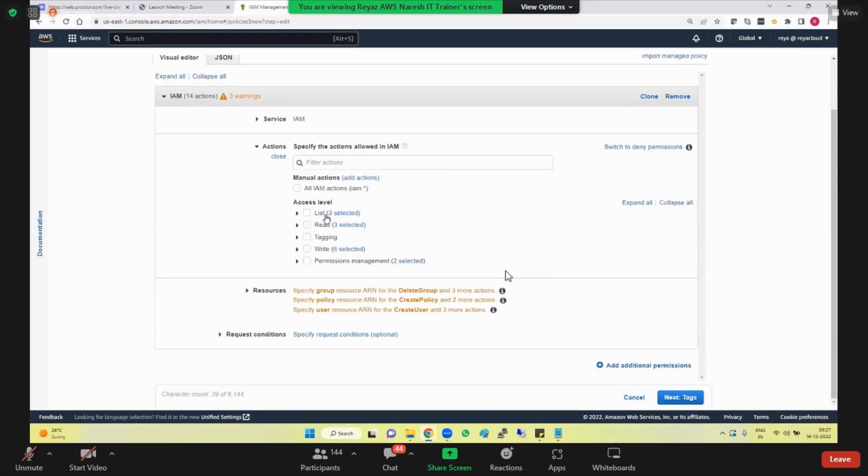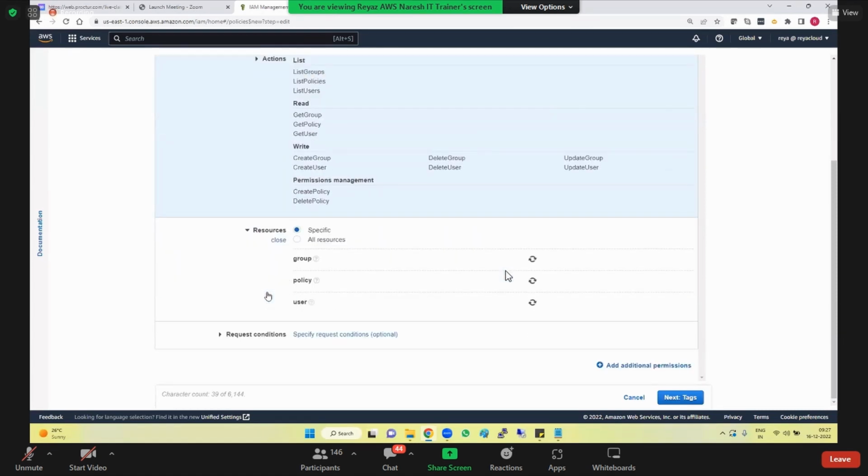So now we have selected the users, groups, and all. Guys, these permissions are for everyone. Like, let's say you are creating a group. What group? You can create any group or what kind of resources. So basically, these are all resources here.